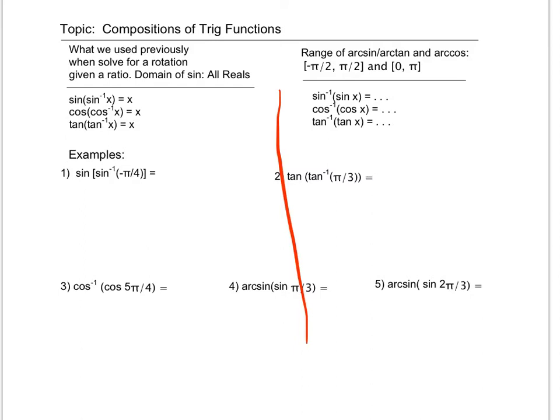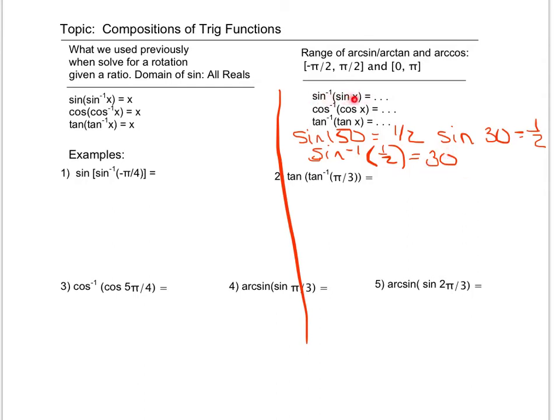So for example, if I take sine of 150, it's 1/2. If I take sine of 30, it's 1/2. But remember, in order for an inverse function to exist, we can't be having that same y value show up more than once. That's why we restricted that function to begin with, so that we didn't have this problem occurring. So then whenever I take sine inverse of 1/2, I have to get 30. I cannot get 150.